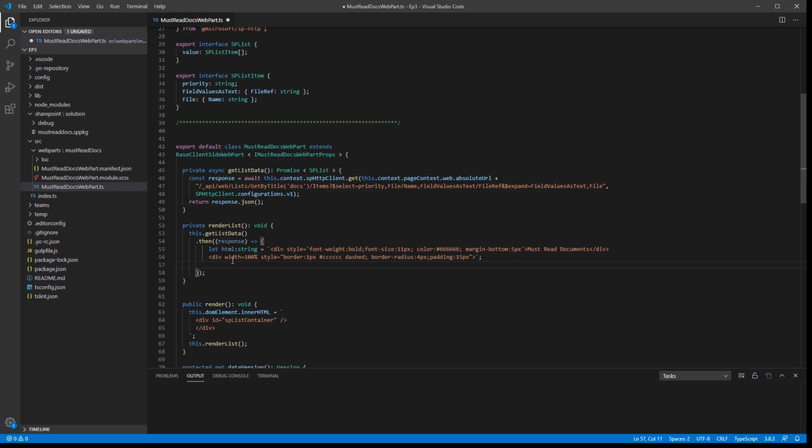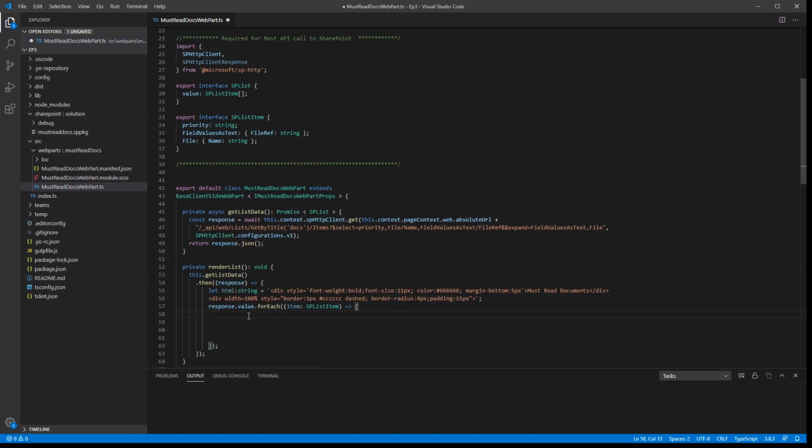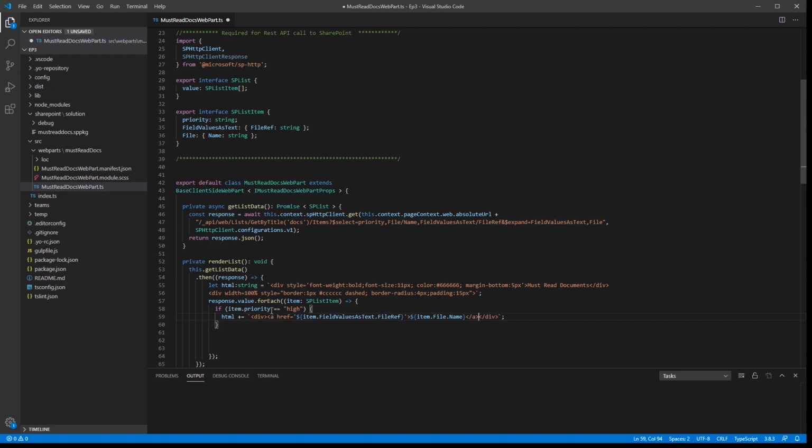And then the next line here is our opening div tag that is going to be the div tag that we're going to place everything into. So our next line of code will be our loop. Within this loop, we're building our HTML variable. So when item priority equals high, we want to add to our HTML variable. In here, we're going to add a div tag. And inside of our div tag, we want an href tag because we want to create a link to our document.